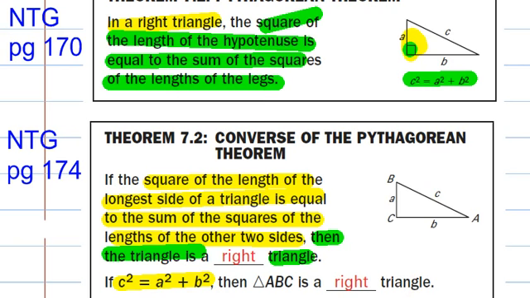So how does that help us? Well, it tells us that we have a way other than looking at the angles to determine if a triangle is a right triangle. Well, if we have a way of determining if it's a right triangle by just using the side lengths, is there a way that we can determine if it's an acute triangle or an obtuse triangle by just using the side lengths? And actually there is. So let's take a look at Geometry Sketchpad to show it.